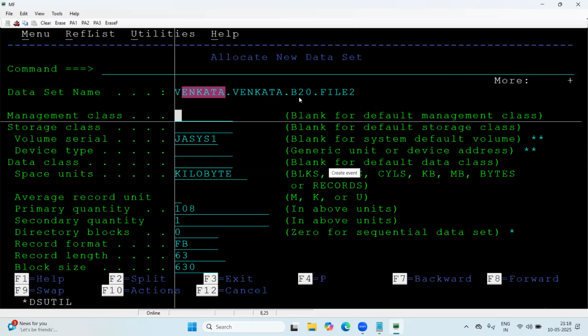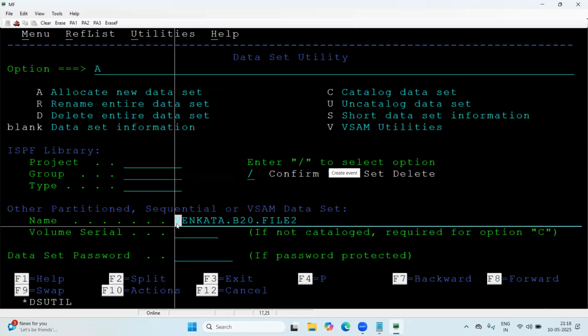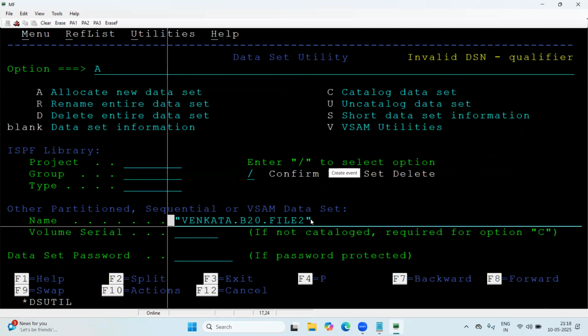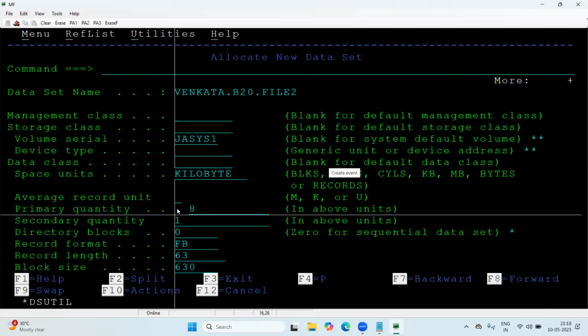So I'll press F3. Now I will give it within double quotes. Enter. I guess only single quotes are allowed. Sorry, I want to correct my statement: single quotes. Then I'll give primary quantity 2, secondary quantity 3.